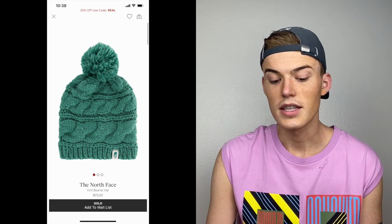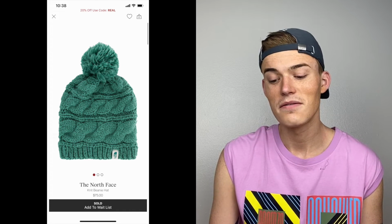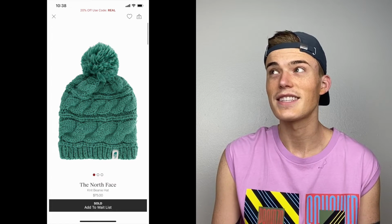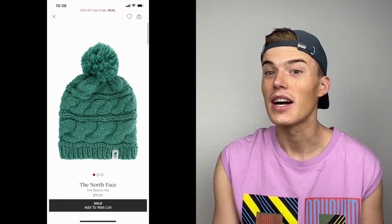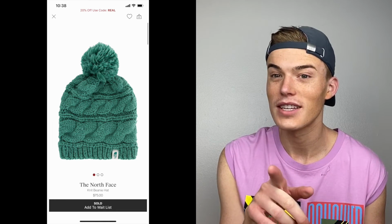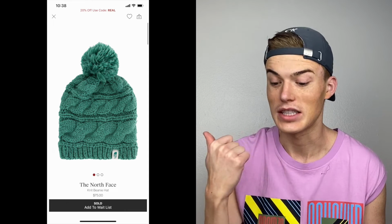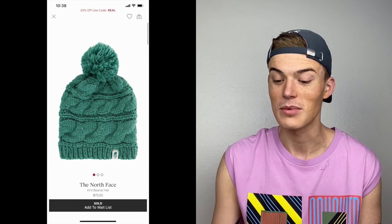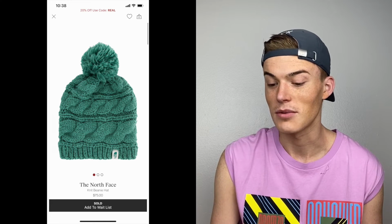North Face knit beanie hat. I think this was another girl's hat. This ended up selling for $52.50, and that's after 30% off. What? So again, if you have any North Face, even hats, accessories, send them in. I got $21 from that, and that was from the bins. That's what I'm looking for here. That's the kind of sales that I'm looking for more of.